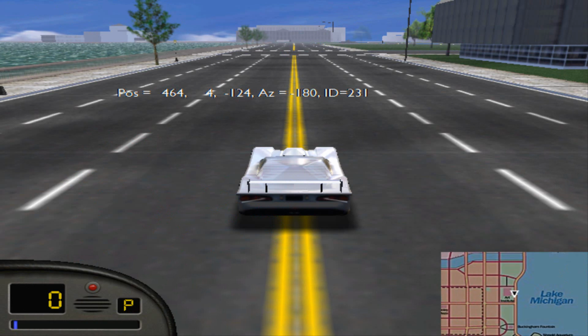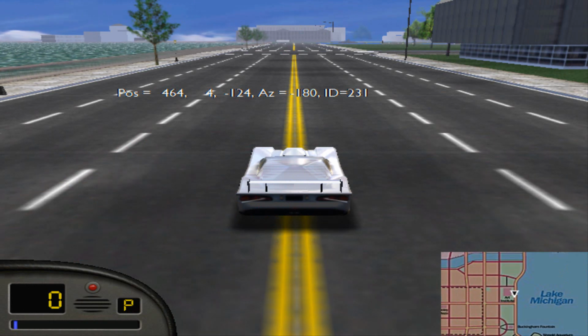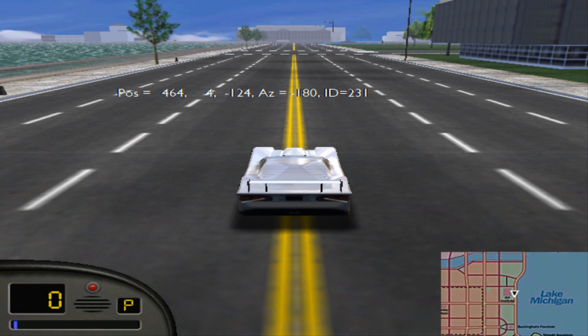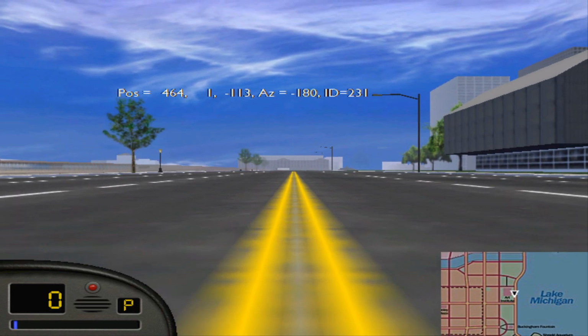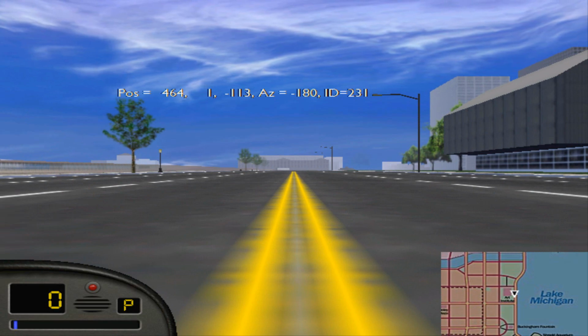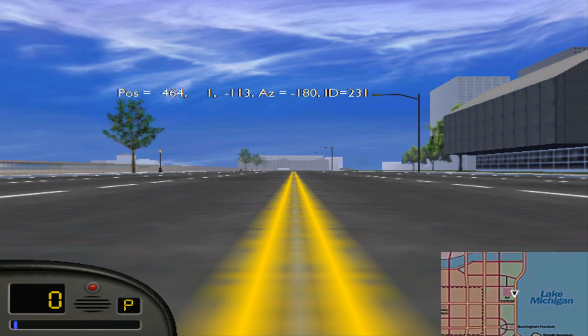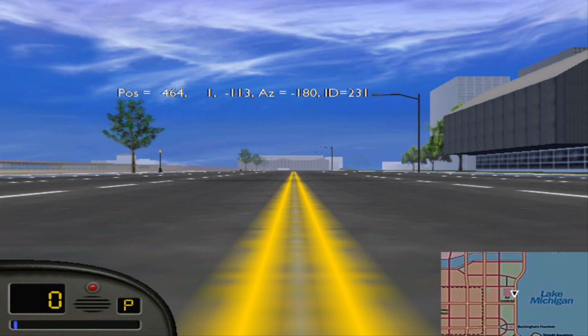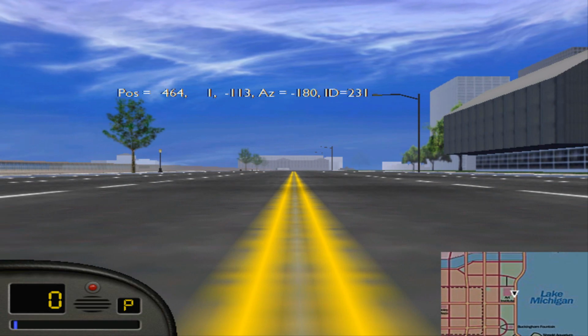So let's make them. Okay, we're back in the game, and I positioned myself on the first location of the waypoint that we want to acquire. So what I do is I position my car on the very middle of the road, and then we go back to this view, and then I write down the values on a piece of paper, and I will write down all 4 of them, especially the rotation is important, which is minus 180.